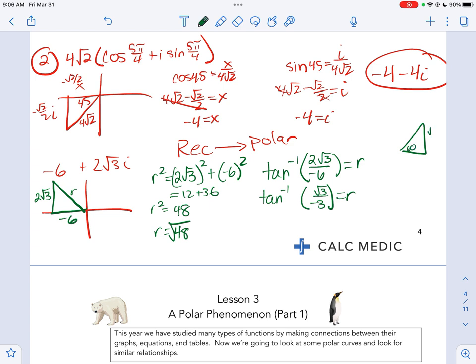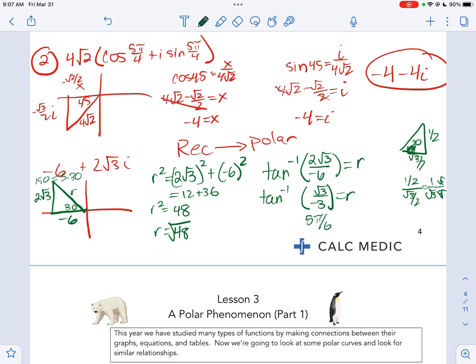So if it was 60, because it's a unit circle, that would be root 3 over 2 over half. Well, that's just root 3. So it's not a 60 degree. Well, what if I switch this? So this would make it a 30 degree reference. So half over root 3 over 2, 1 over root 3. And if we rationalize, okay, so I know that this is 30, but in this quadrant, that's 150. So 5 times 30 is 5 pi over 6.